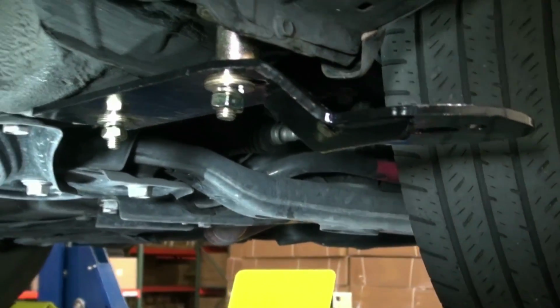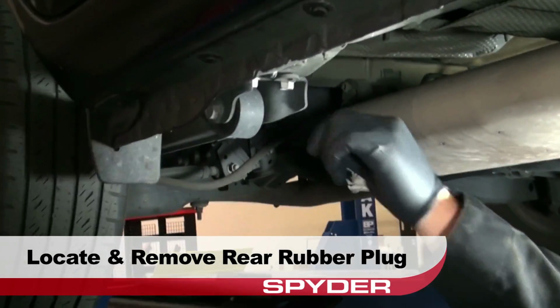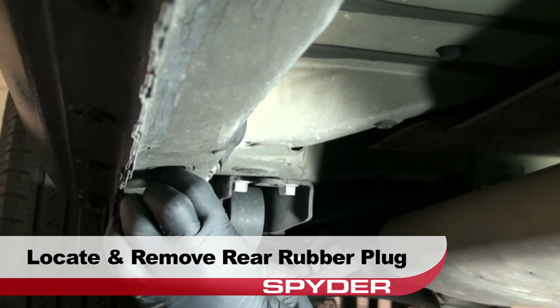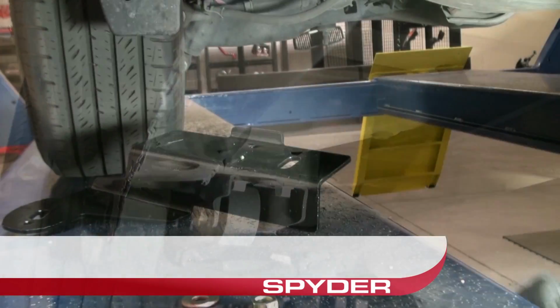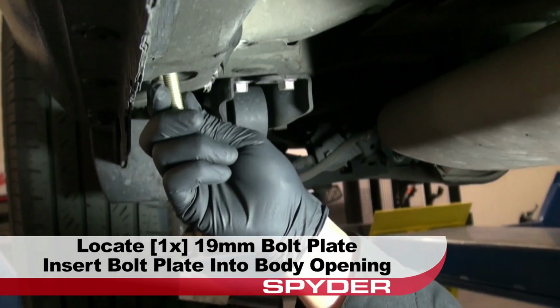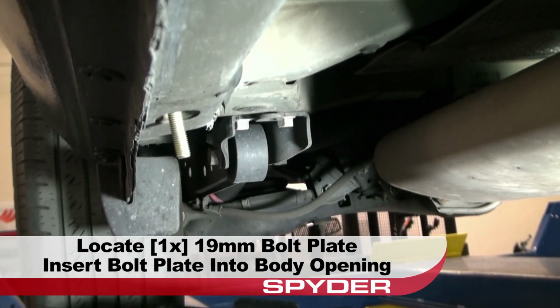Now for the rear. Locate and remove the rear oval-shaped rubber plug shown here. Locate a 19mm bolt plate and then insert the bolt plate into the oval body opening as shown.